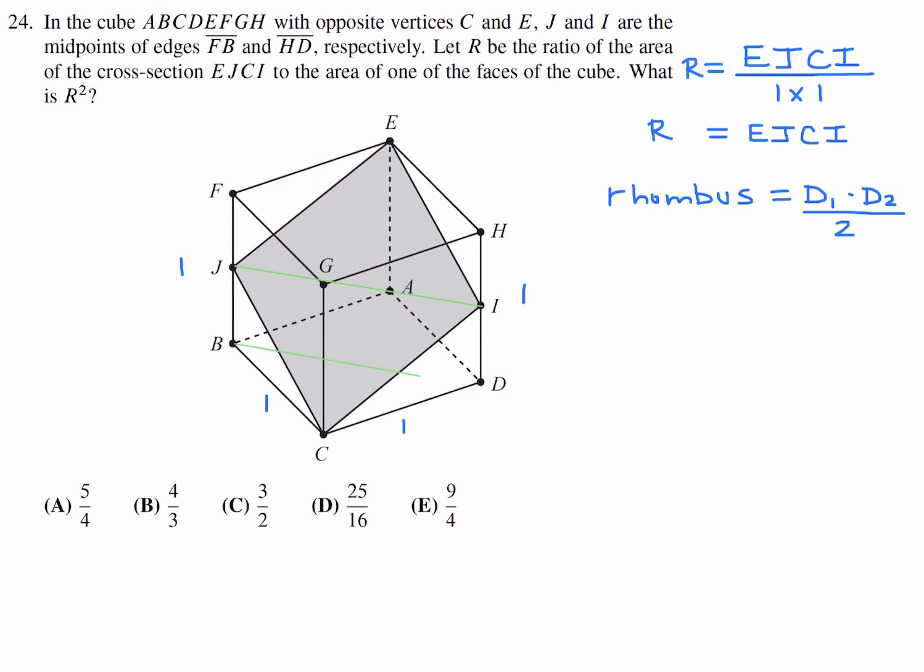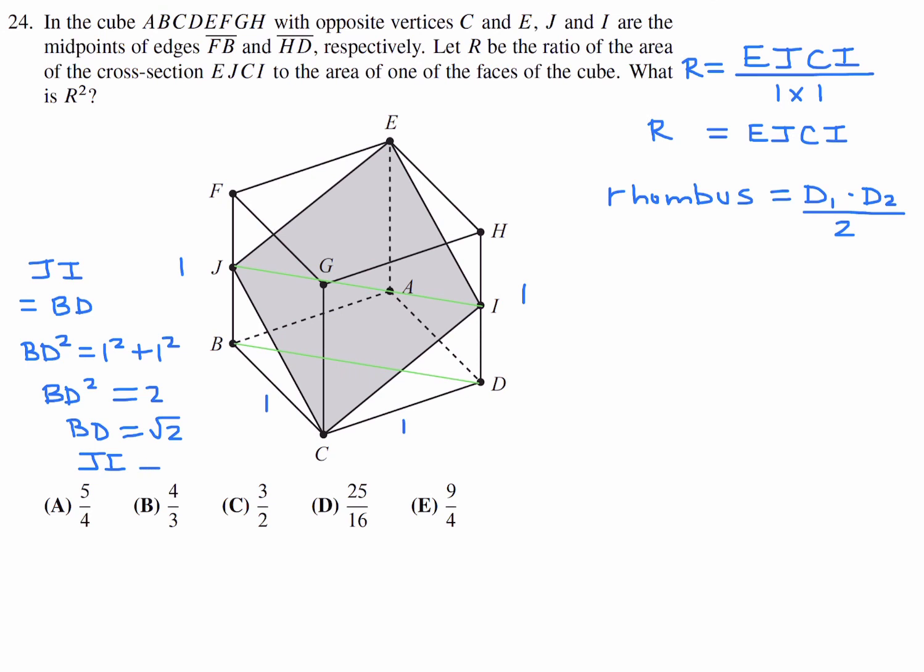It's going to be identical to BD, looking at that. And BD can be easily figured out using Pythagoras. So JI is the same as BD, and therefore BD squared is equal to 1 squared plus 1 squared, right? Using this triangle and the Pythagorean theorem. So BD squared is 2, so BD is root 2, and therefore JI is root 2.